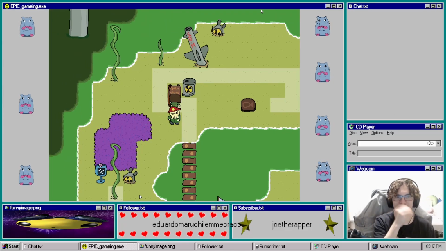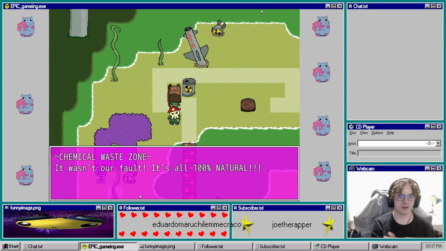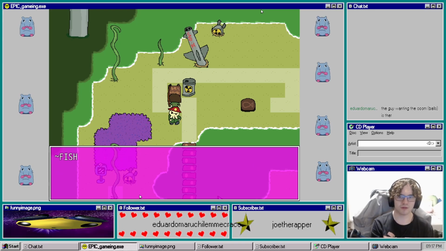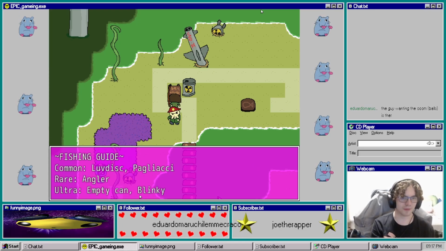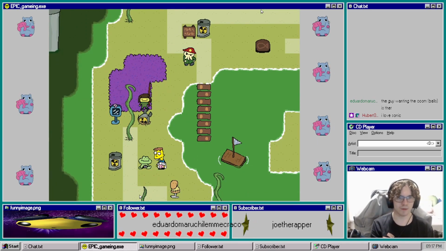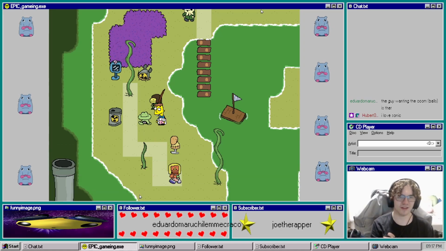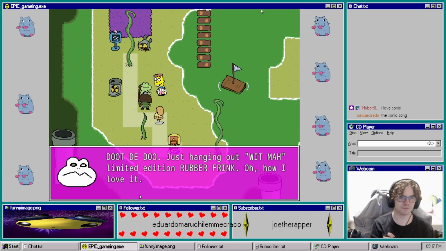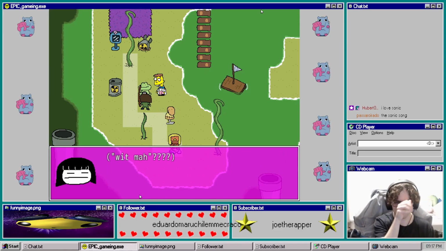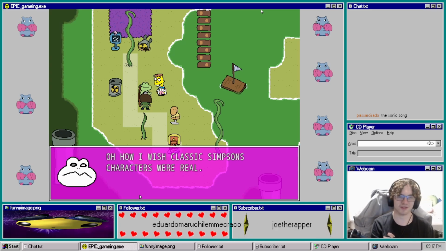Oh, it's actually playing the... Yeah, it is. It isn't our fault. It's all 100% natural. Love Disc, Pagliacci, Angler, MB Can, Blinky. I love Sonic. Are you the guy that looks for somebody? Oh no, it's not like the Homer. Yeah, it's really... With the limited edition rubber Frink. Whitma. Oh, I wish Simpsons were real.